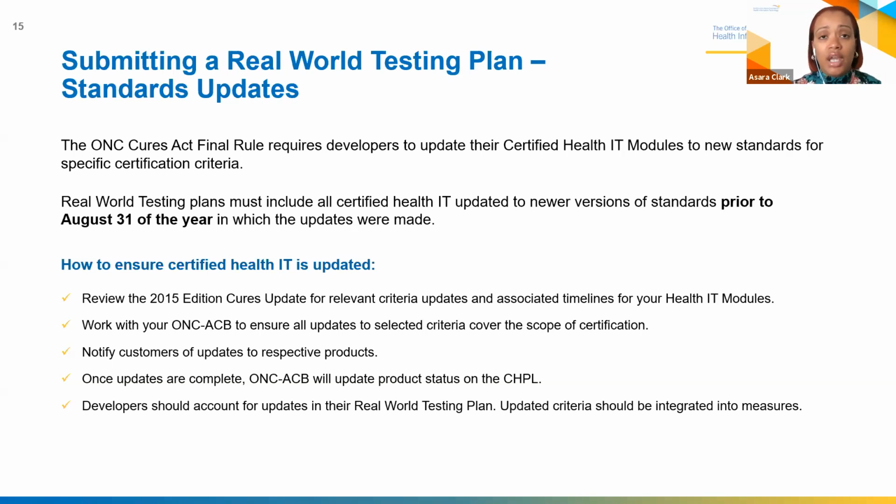So there are requirements for you to report to your customers, report to your ONC ACB, and then you're going to account for these updates in your real world testing plan and when you conduct real world testing for the year for which that plan addresses your approaches to real world testing. So you don't make these updates and take them back to your ONC ACB or ONC ATL to further assess or evaluate functionality after the updates have been made. You're going to include these in your real world testing plan, and you're going to go out and test that functionality within your real world testing activities.